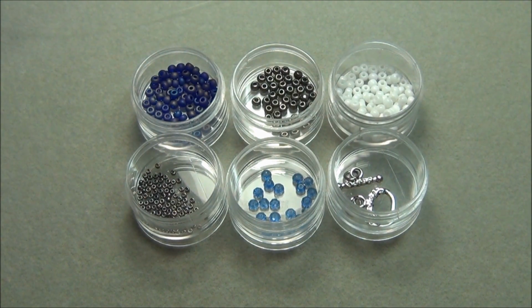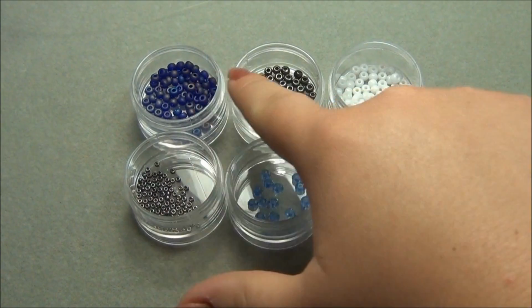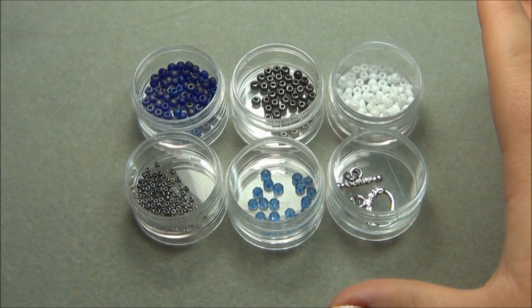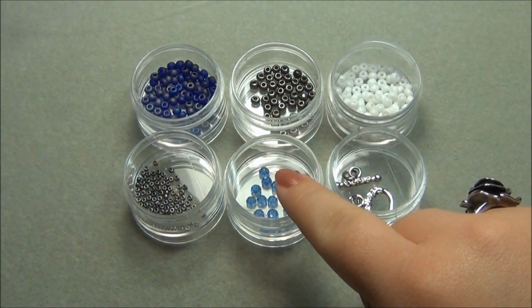Here is the list of materials you're going to need to make this bracelet. If you're going to embellish your bracelet, you will need 7 feet of 10-pound test fishing line. If you're not going to embellish it, you're going to need 5 feet of 10-pound fishing line. I'm using 11/0 seed beads, and I'm using 6/0 seed beads in 3 colors. You can use as many colors as you want. And I'm using 18 to 20 2mm rondelles.